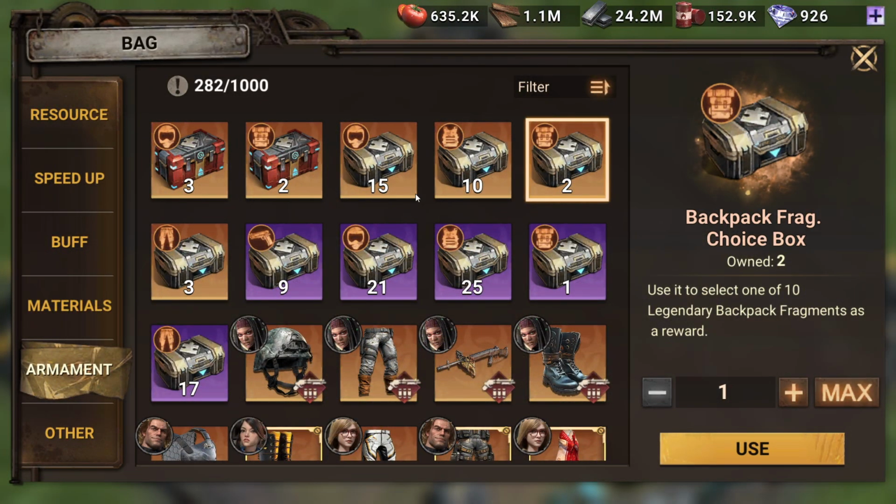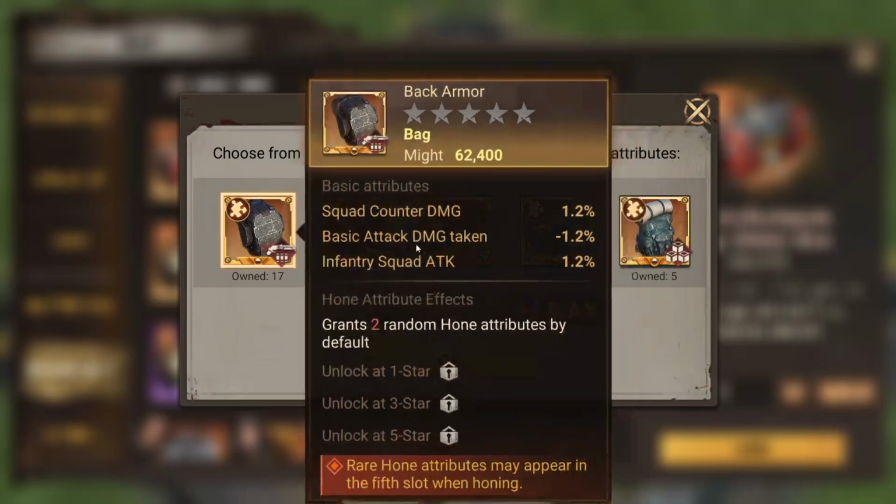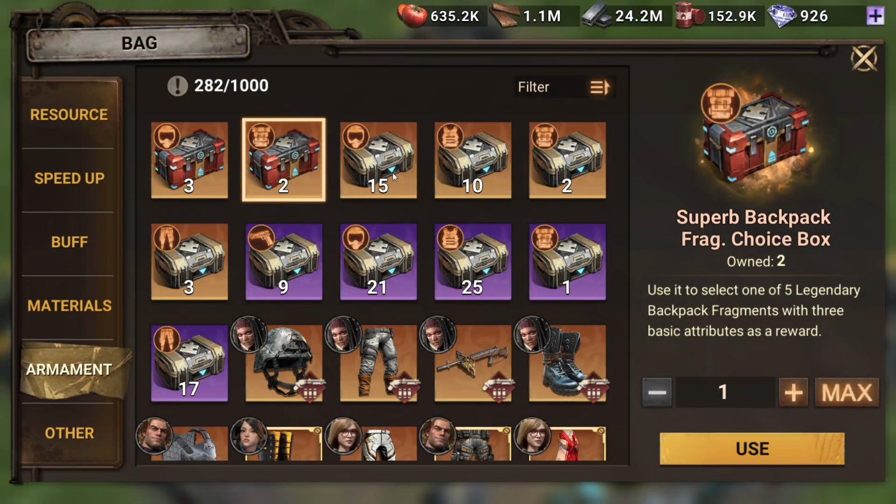Pretty simple. Now we take a look at the superbs. Because remember, the superbs have that third hone. Right? That third hone. Oh, it's just the superbs that get the rare hone in the 5th slot. Sorry. My apologies. I believe. Hold on. Let's just double check that.